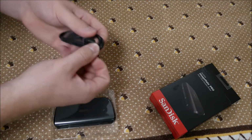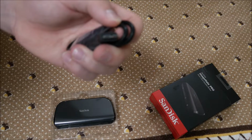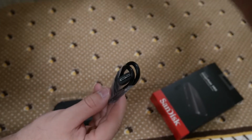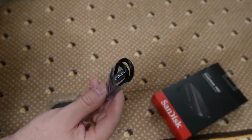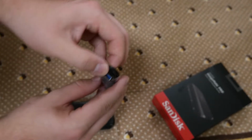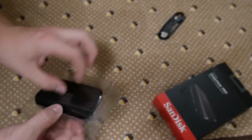So yeah, like I said, maybe I'll be able to get the focus. There. Now you can see the micro USB B port. Alright. And then just a regular USB A port on the other side.